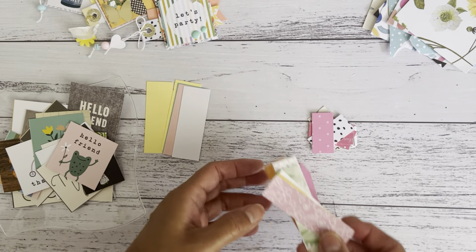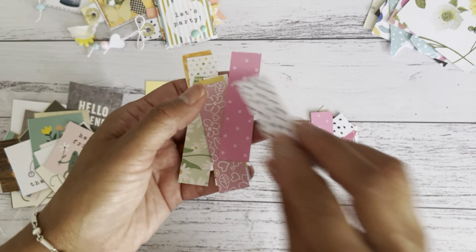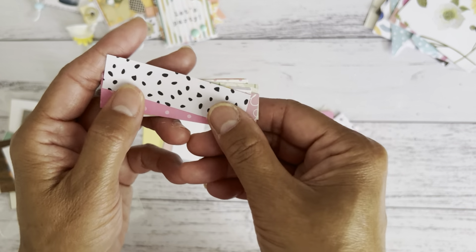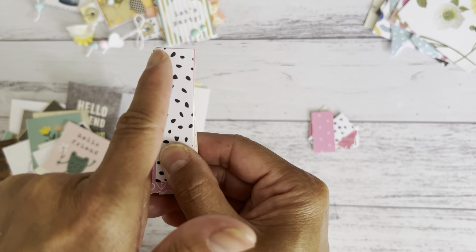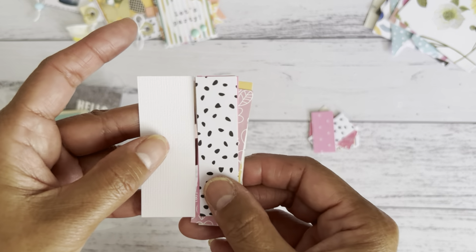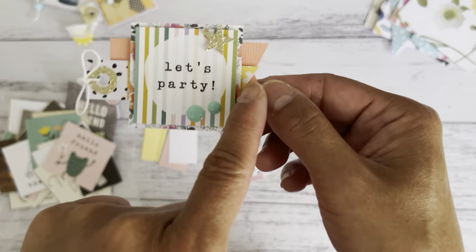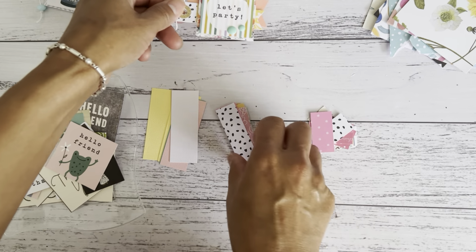And then I have here some paper scrap strips as well. So I've got a bunch of those, and you're going to also cut them at the same length, 2 3/4 inches by 3/4 of an inch, and that's just a little bit less than the 1 inch size. So you just want it a little bit less than that, and that will be the front part to create the front part of the banner shape.